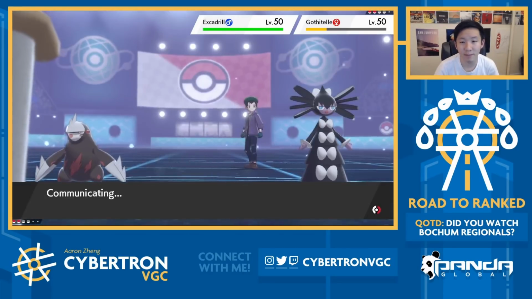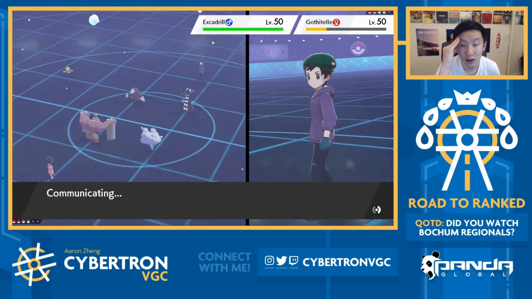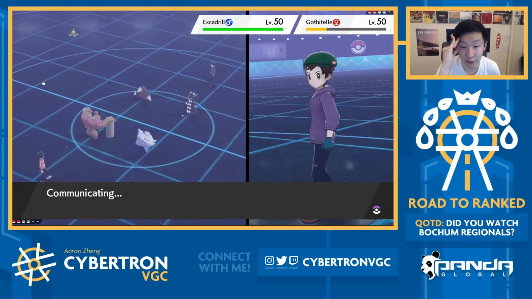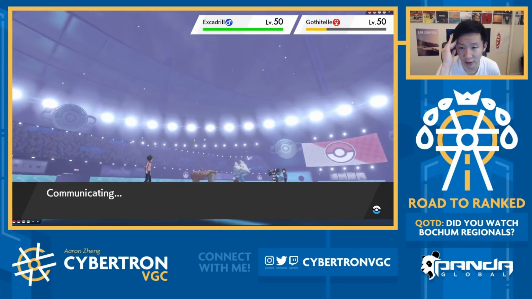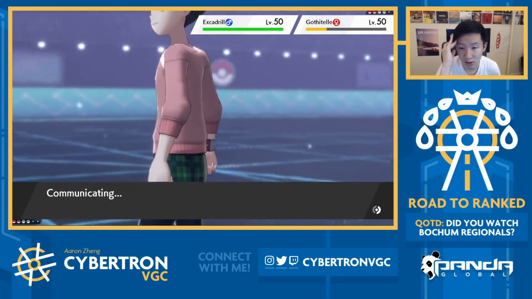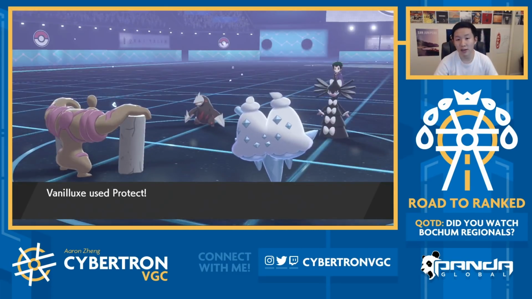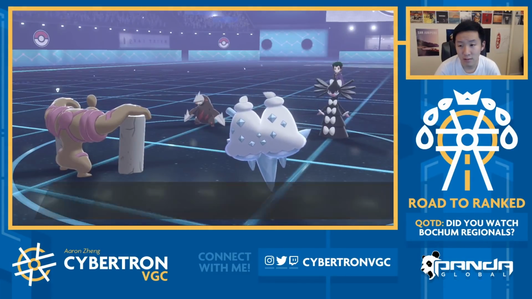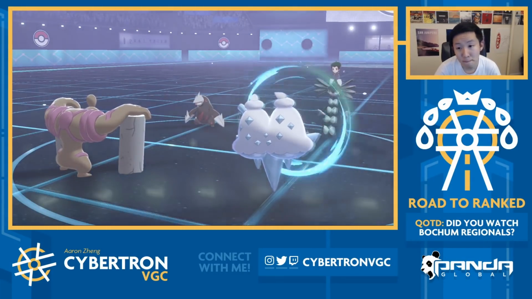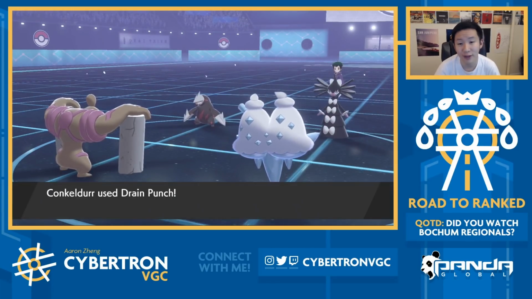Like, I could see Excadrill being sashed and then Gothitelle Heal Pulsing it, but that would be fine. Other cases, if Excadrill protects and Gothitelle Psychics us, but with the Salt Vest, that shouldn't be too much of a problem. I'm just worried about getting flinch from Iron Head and Rock Slide right now. This game did not play out the way I expected. No protect from Excadrill, looks like, okay. It's just Rock Slide, yeah. If we don't get flinched here, I think we win. Oh, we avoided too. Nice.